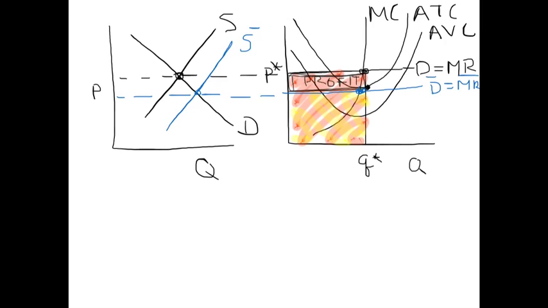So the reason why is where MC equals the new MR, that is your new optimal bundle, correct? So that is your Q bar. And as you see, the area below the new MR line and the area below the new ATC line is equal. So there's neither a profit nor a loss, and it's at equilibrium. And so don't forget to draw your arrows to show the shift from the supply and all the other lines.